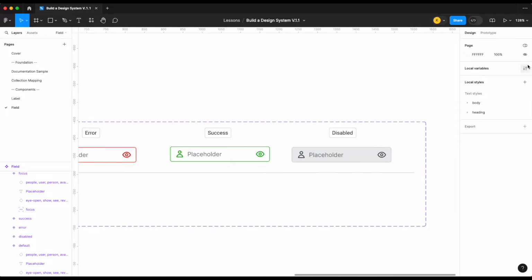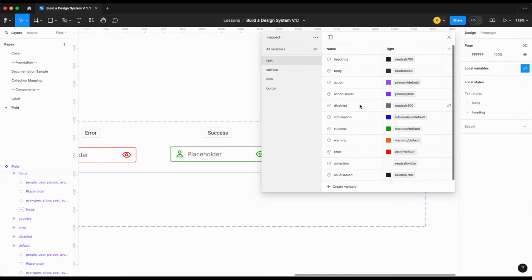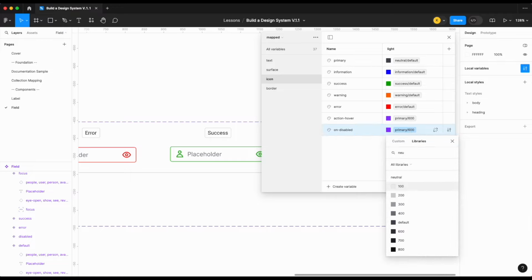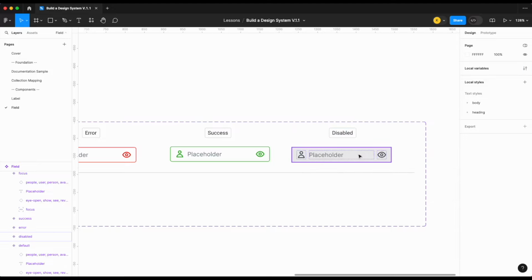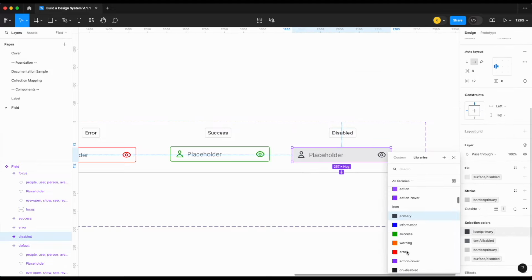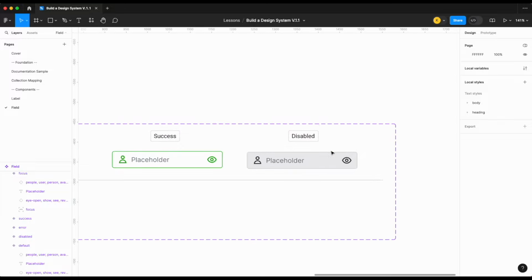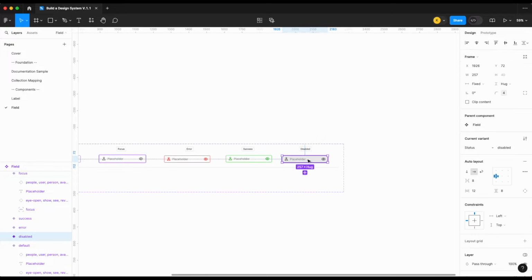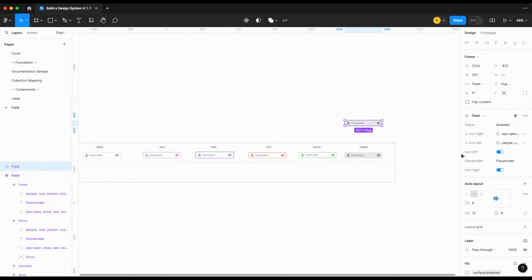So let's go ahead and look at our local variables here. For our text, I can see we have a disabled here, and then an on disabled. So we're going to actually recreate the on disabled for our icon, so that neutral 700. So we have an icon on disabled, and this will be our neutral 700. Again, just to create some consistencies. And then let's apply that icon on disabled. So when those icons are on a disabled state or variant, what is the color that those should be referring to? There we go. So it looks like we have all our different status variants all set up.